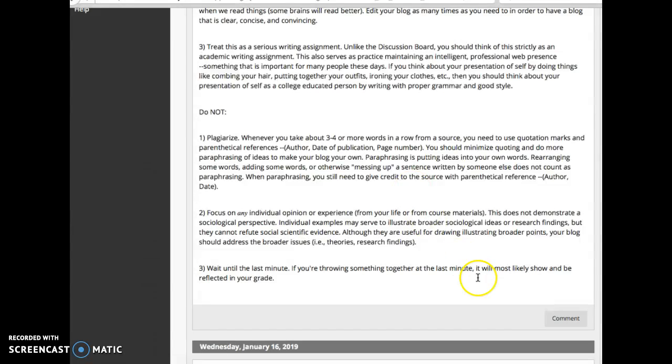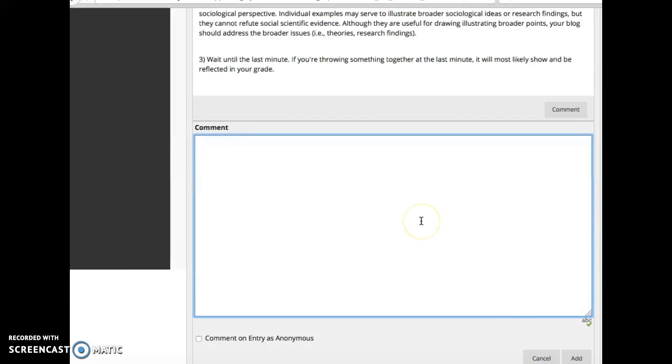And at the end of every blog entry that you read, you should see the comment button, right? And again, you'll use this 5 times during the semester to comment on someone's blog. When you read one of your group members' blogs and you find things that you want to write about, right? Substantive comments, not just, I liked your point about this, but, in this point you said that the theory was exemplified by this, but I was also thinking it could be this, or have you considered how the theory might be related to such and such. Alternative viewpoints, follow-ups, those kinds of things in your blog comments.